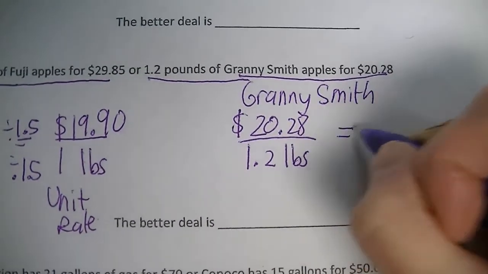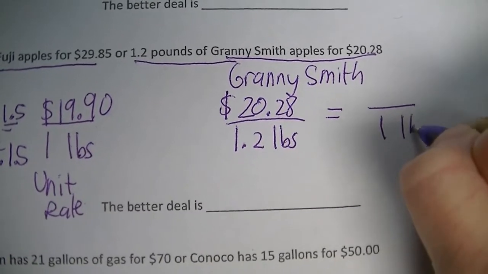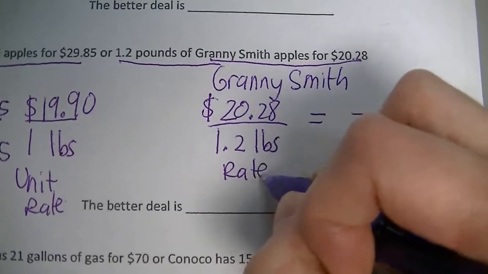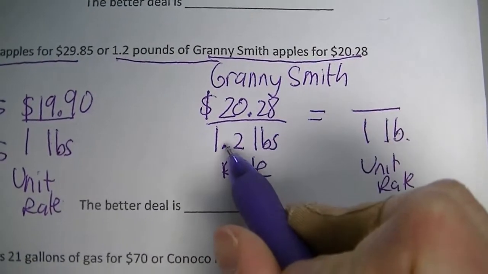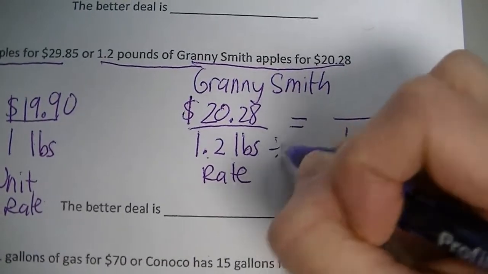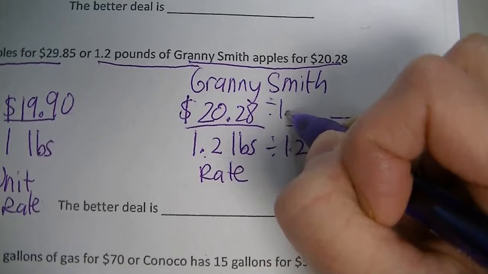Sorry. And you're going to set up your equivalent fraction with 1 in the denominator, because then you would know that this is the unit rate. This one right here is just the rate. And how did you go from 1 2/10 to 1? Well, you divided by 1 2/10 to get there. Okay, so if you did that down here, you got to do that up here to the numerator.